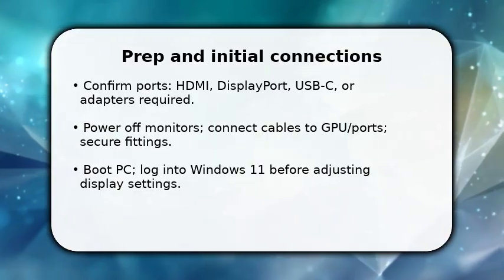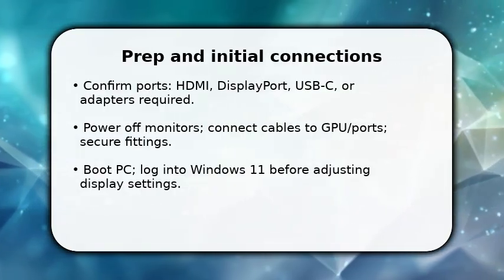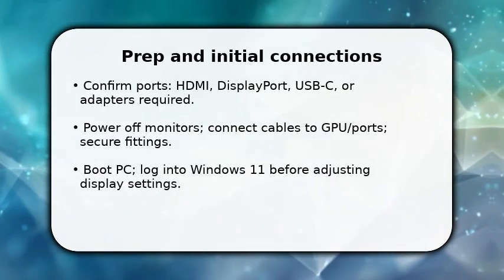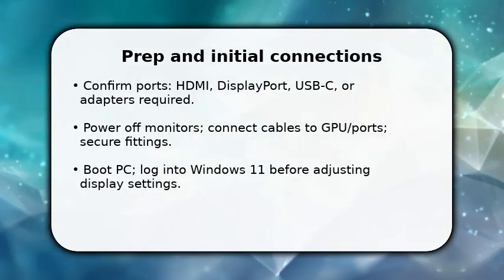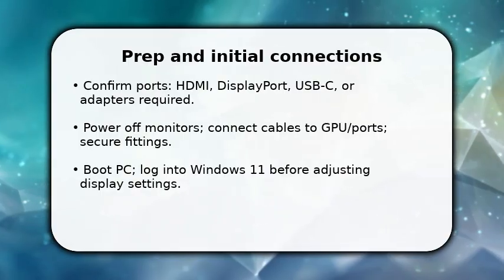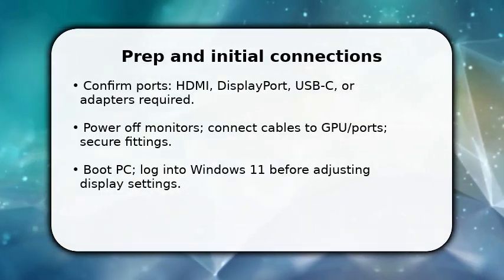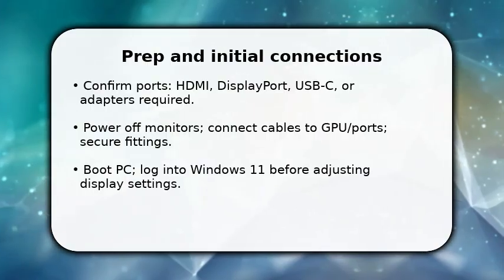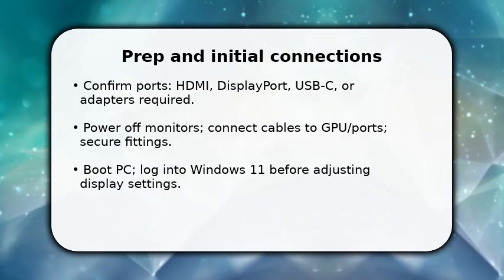You start by confirming ports and getting necessary adapters. This prevents dead ends. Once you have cables, power off monitors and plug each into the GPU or laptop ports, making sure connectors click. Boot Windows 11 and sign in so the system can detect displays. You do this first because detection and driver initialization only happen after Windows is running. It saves time and avoids repeated reconnects.